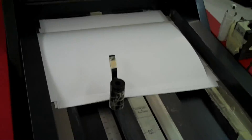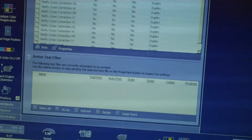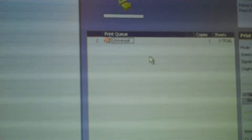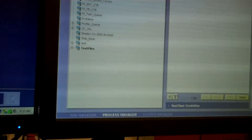I'll show you guys how to line it up now. Now that you've made your paper change, you grab yourself a universal test print and launch it. It will come over to the other PC on this side. The reason we do this is that the paper will get knocked out of alignment. If you don't run one of these, you might notice that you're way out of alignment after a paper change. So I just hit start.